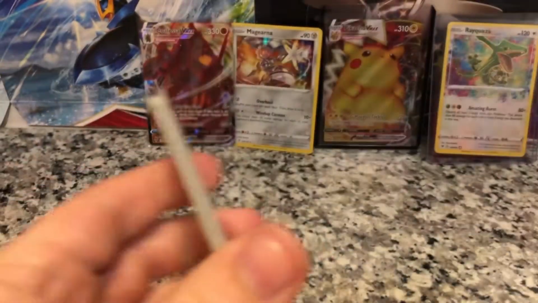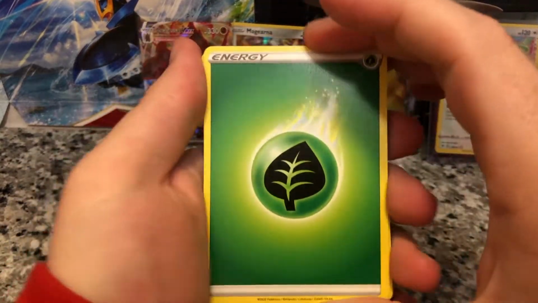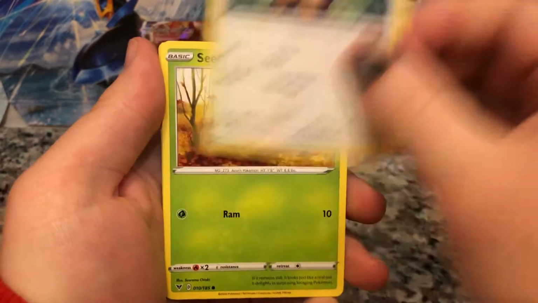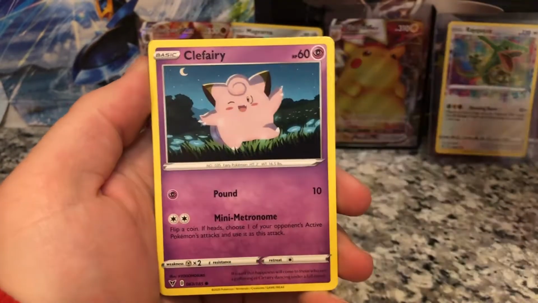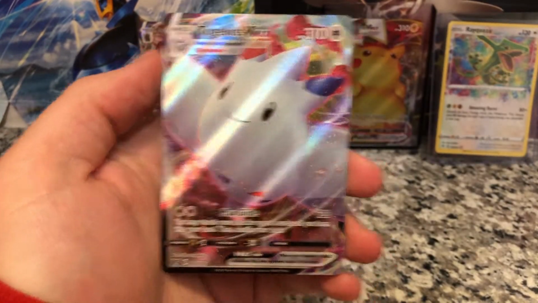All right, the code for you. Let's keep this hot streak going. We have the Leafeon, Escavalier, Bear, Girafarig, Riolu, Eevee, Seedot, Electric, Clefairy, Fortress Reverse, and oh, Togekiss VMAX!